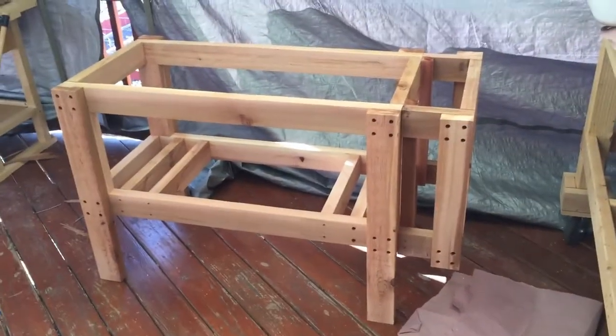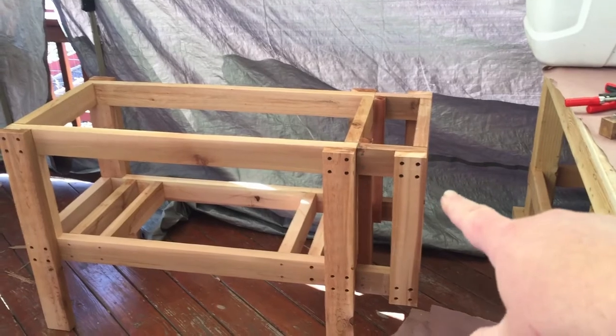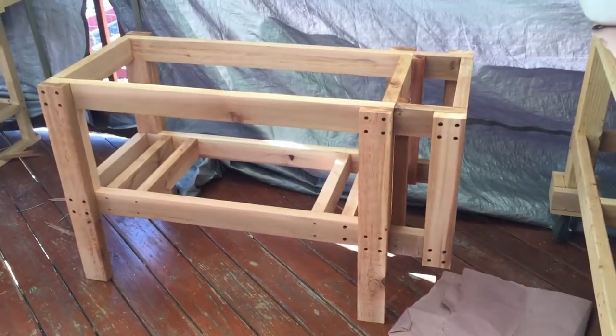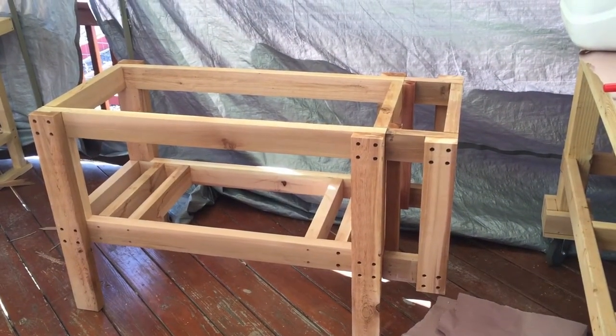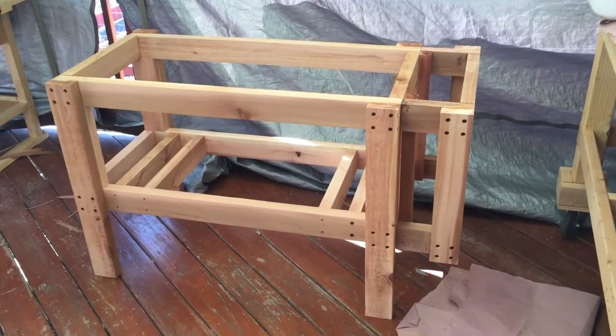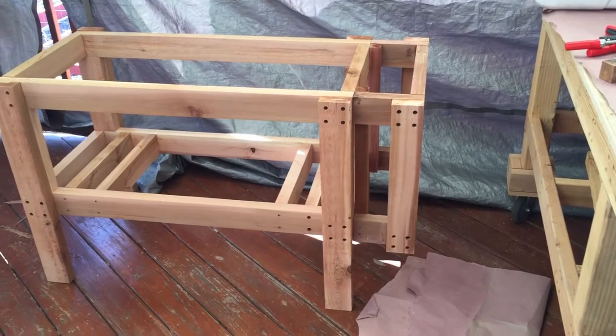So this is where I got yesterday. I added that little piece over the side and the shelf, and I had to stop early because I was getting frustrated — you ever have one of those days where you get in the shop and just can't find anything? Well that was yesterday, so I decided to stop and I'm going to go back at it today.